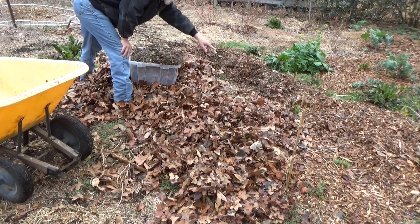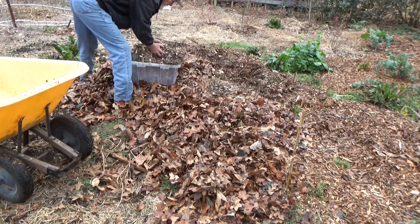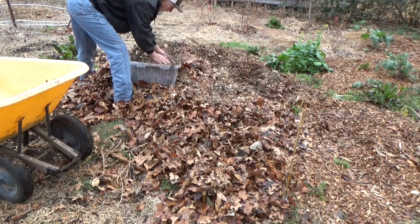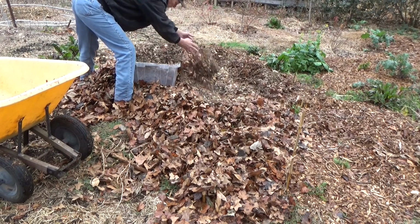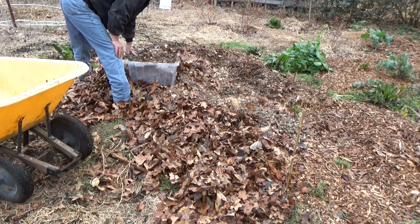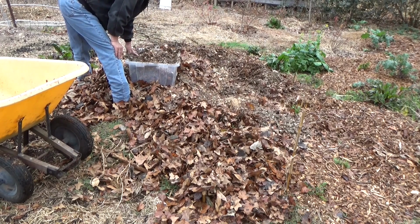Now, if you're mulching in around a few smaller plants, bringing it in a bucket or a tote gives you a lot more control when you're piling this up. And I just make rings around those small plants, especially in this kind of weather where we got a chance of frost every night. This will protect these cold hardy plants really well.